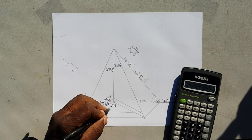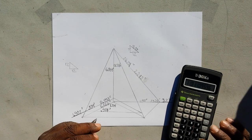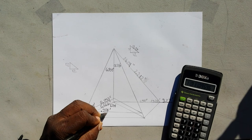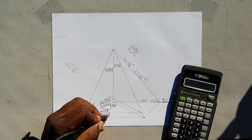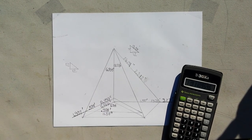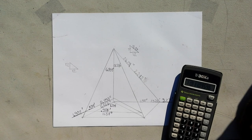0.984, and that's feet. Now, if we want to change this to inches, you just multiply it by 12, and that gives you 11.811. My writing's getting better as I go along here. All right. So, now that you have this going, we're going to stop right here, and we're going to do part 3 next.